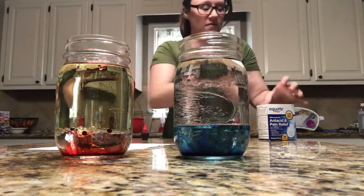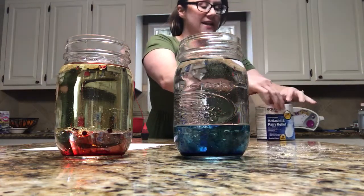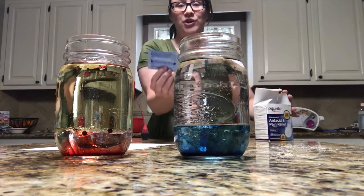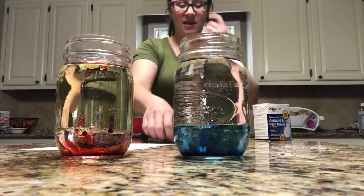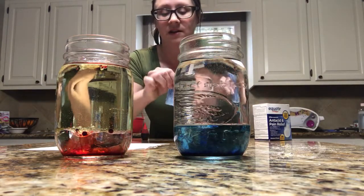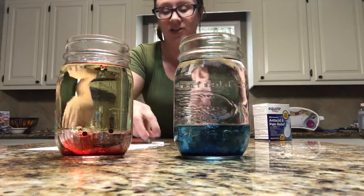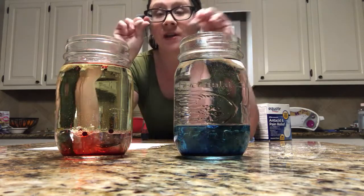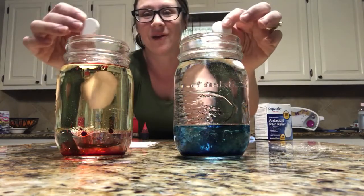Okay, so here's the fun part. These little antacid tablets, there are 2 in them. And because I have 2 jars, I'm going to put 1 in each of them. So I want you to watch and see what happens. Okay, y'all ready? Okay.